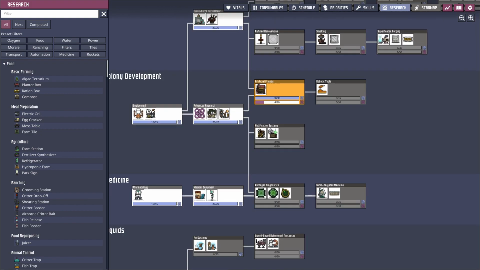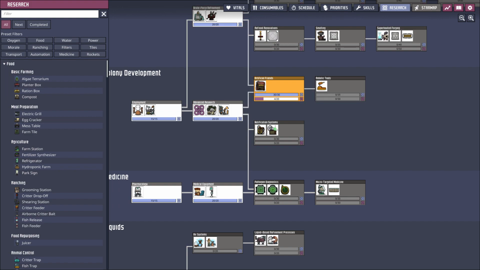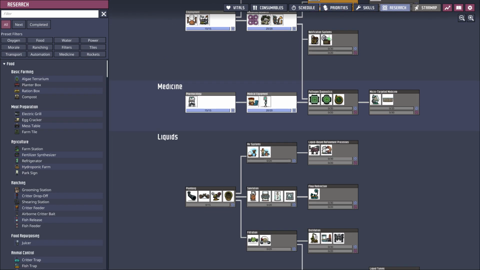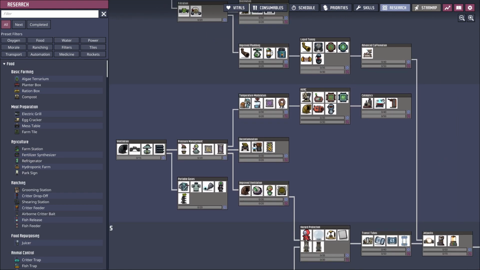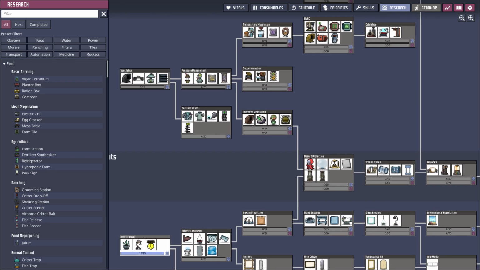Refined, no. Smelting, no. Robot tools. Automatic digs out all materials in a set range. Oh my god, that sounds amazing. Notification system, nope. Sanitation. Huh. Maybe there isn't a better cot. Maybe I am losing my mind.